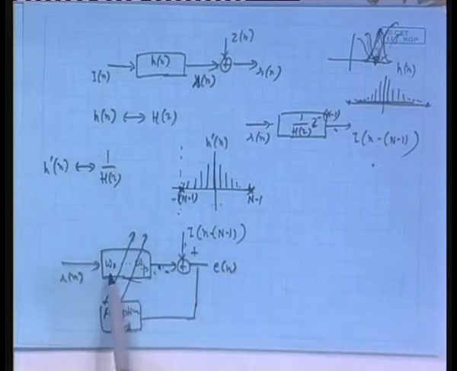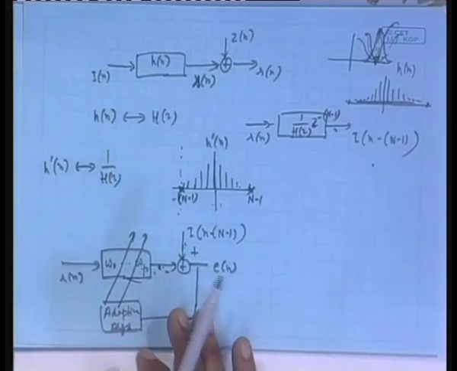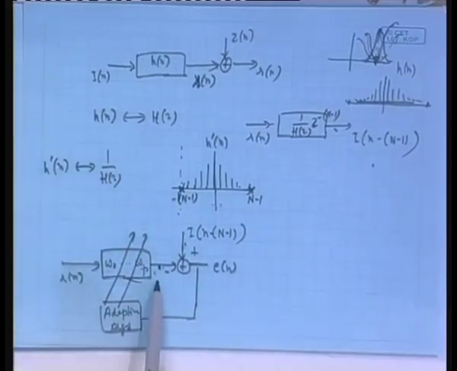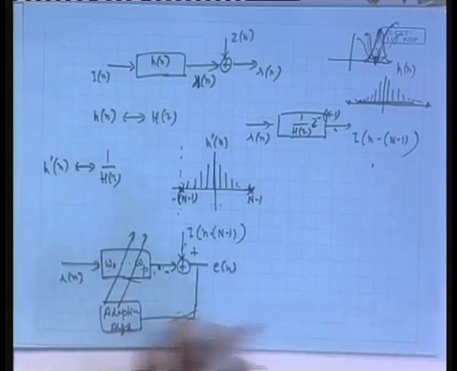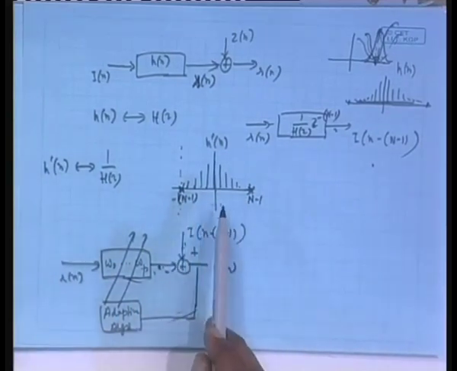So, the error will be minimized, and in that direction we will move, but in an iterative manner with time. At one point of time you have one set of weights, filter the input data using that, find the output, take the error, use the error in the adaptive algorithm, then adjust the weights to get another, hopefully better, set of weights. Again filter, again measure the error, again feed it back to the adaptive algorithm, further adjust the weights, and so on and so forth. It goes on in an iterative loop for several rounds of iteration, and hopefully it converges. That is, after some time you really get these weights very close to this, and we say it has converged.